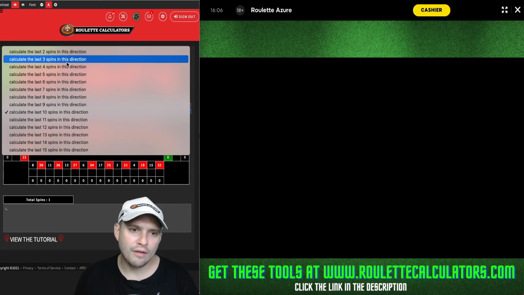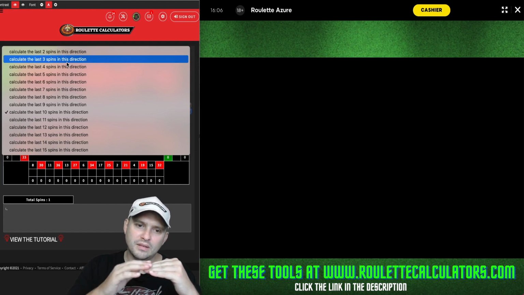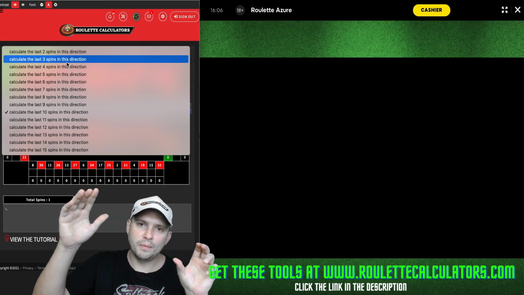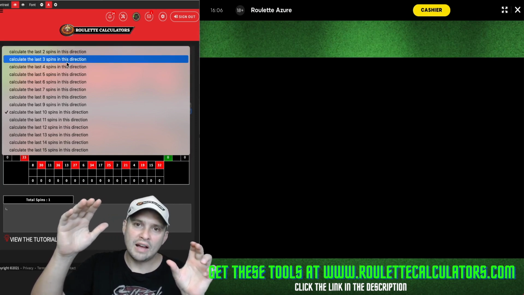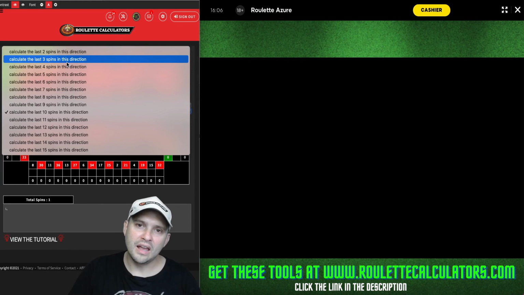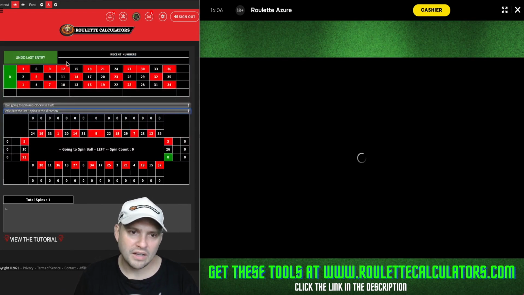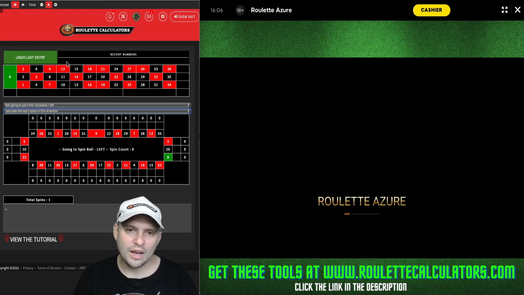Now if I have say 10 spins, then the first few spins are going to be outdated. So if the dealer has changed the momentum of how fast they're spinning the ball, I'm going to be betting in the wrong area. So if we've got 3, if she changes the spin, that's going to jump from, let's say, this area of the wheel to the opposite side. And that means I'm not allowed to bet because I need to cover all 3. So that's my thinking behind it. I'm going to carry on playing the video and just explain exactly what I mean.